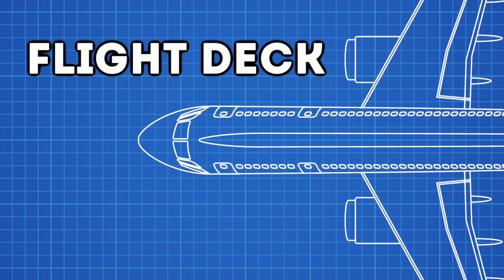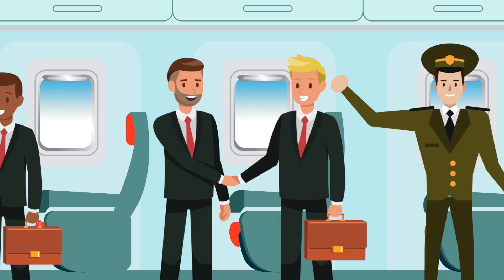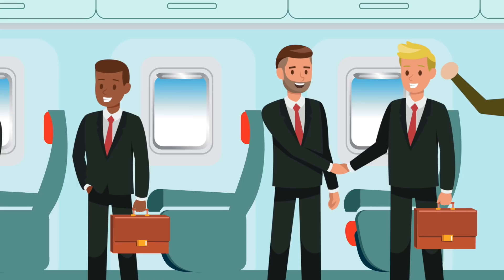The flight deck has a station for the pilot, co-pilot, and flight engineer. The middle deck, which is the most secure area, has a conference room inside with a conference table that can seat nine people. There's also a battle station where top military brass and the Secretary of Defense would be in the event of a nuclear attack — this is basically where they would plan their next military moves.